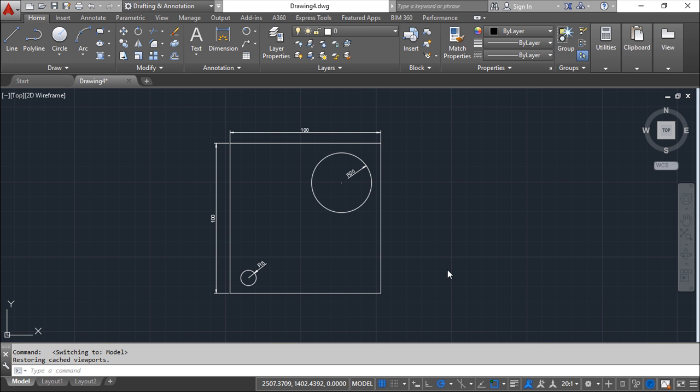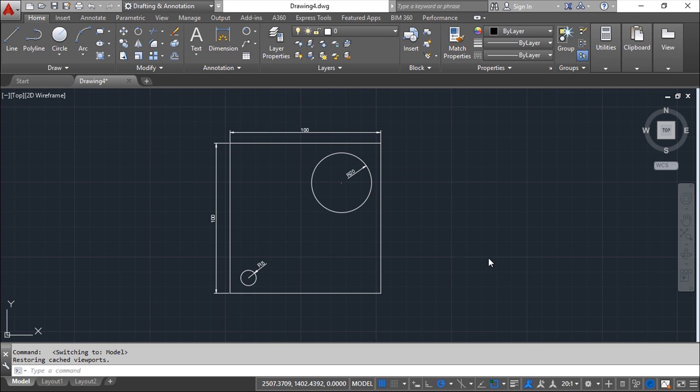Hello all, we are here for one more lesson of this AutoCAD training course, and in this lesson we are going to see about annotation scale, and we are going to see this topic in a slightly different way. That is, I will show you the problem so that you can understand how to work with this feature. There are many examples that I could show you, but showing you this particular problem, I think, will give a clear vision of what you can do with this.